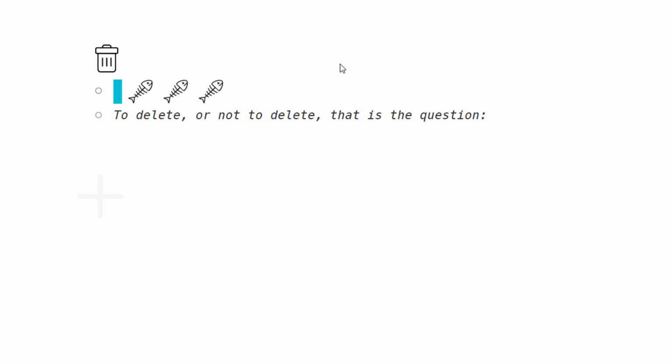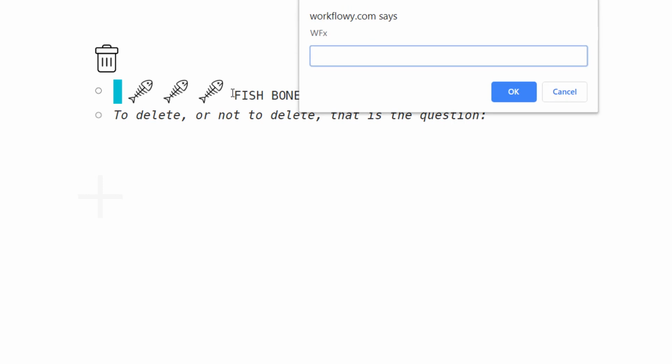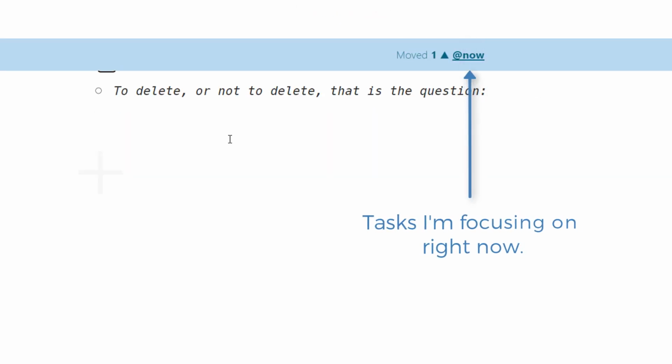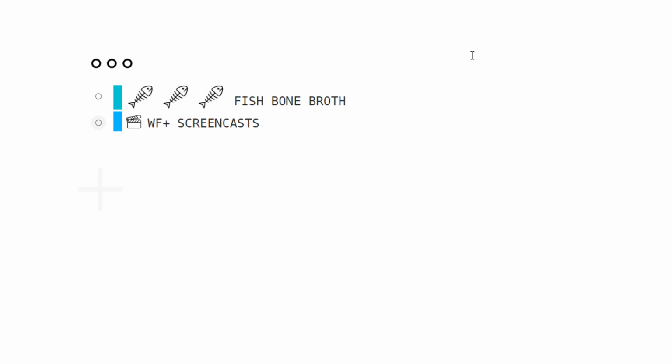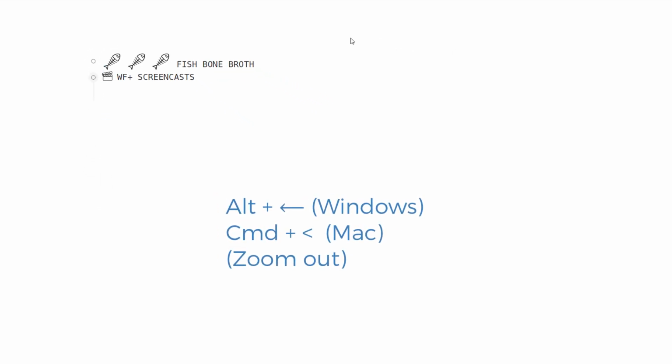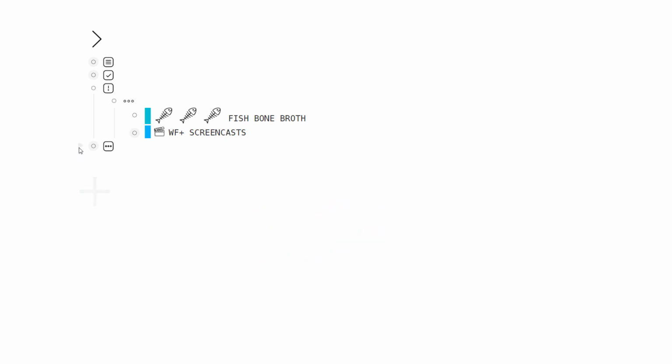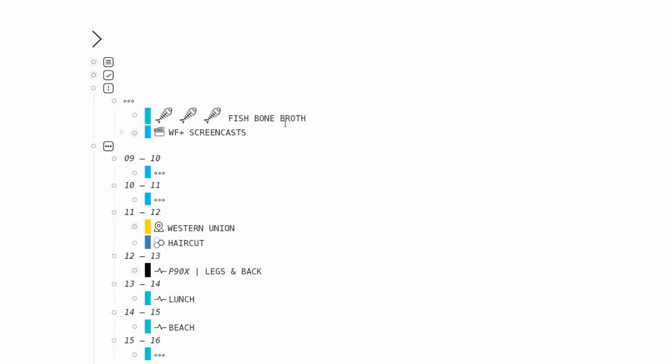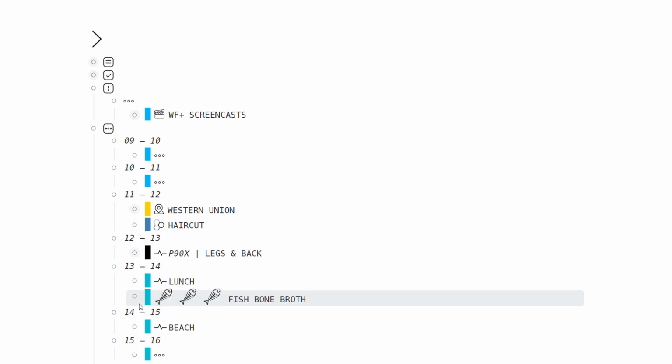Let me now demonstrate how I can move this item around super quick from one list to another. So I've decided I want to use these fish skeletons to make some fish bone broth. And now I'm going to take this out of the trash. I'm going to send it to a list I've called 1-1. I don't have to follow, but in this case, I'm going to follow. Let me zoom out for a little context. Let me expand here. This is my Kanban schedule. Now I'm going to drag this task into my schedule at 1 o'clock.